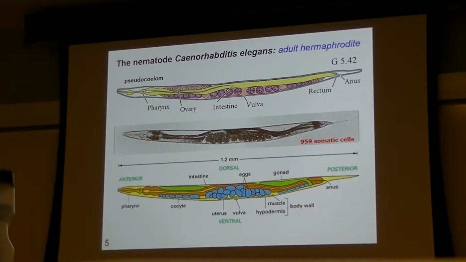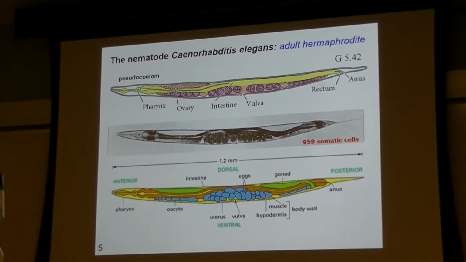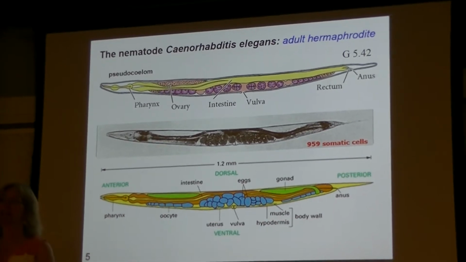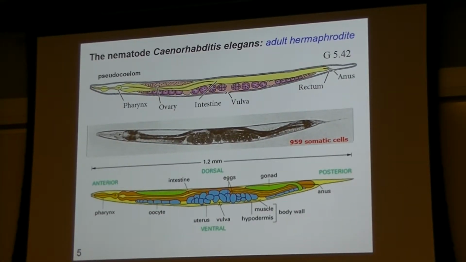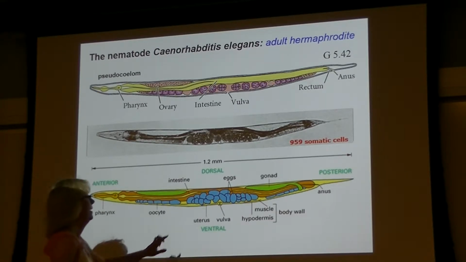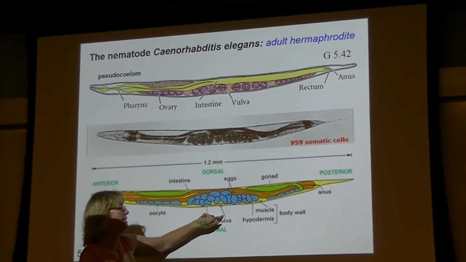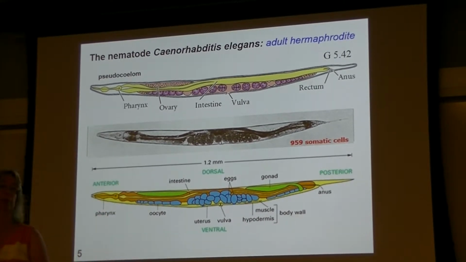And then most of the rest of the worm is actually dedicated just to reproduction. So they have a huge gonad inside of there, and they're able to make both eggs and sperm, fertilize them internally, and then you're going to get the first several divisions for those new fertilized zygotes within the mother, within the body of the mother. At some point then, these new embryos will be laid or deposited outside of the mother through the vulva opening. Okay. So these hermaphrodite adults, it was found, have exactly 959 somatic cells. So 959 cells for the body, not counting how many oocytes or sperm that individual may produce.